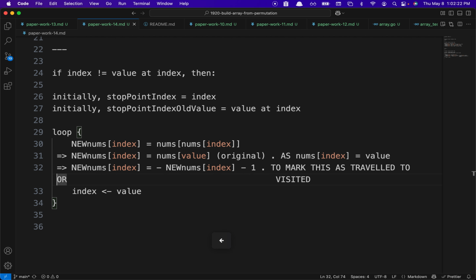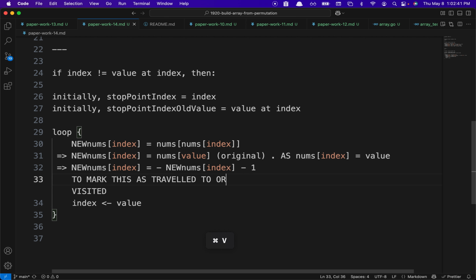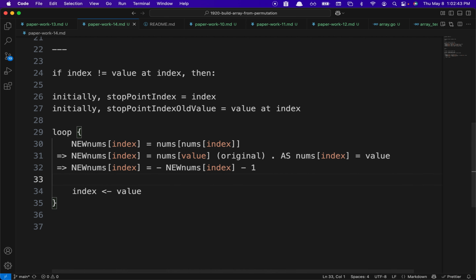Just put visited, right? Then let's mark this as visited, right?